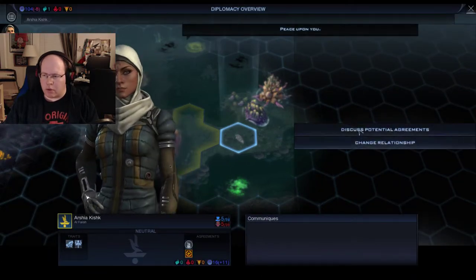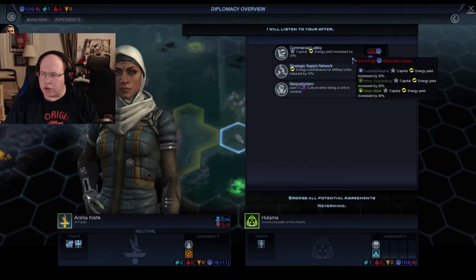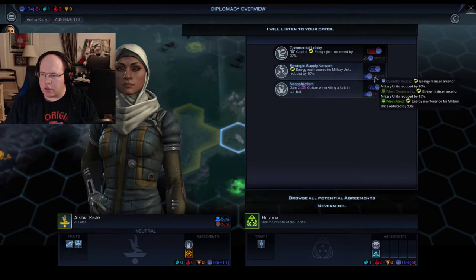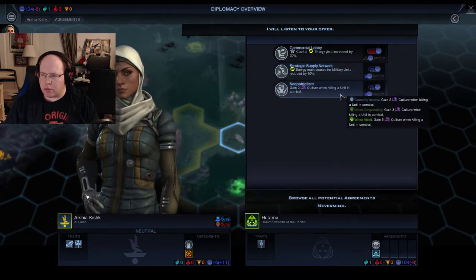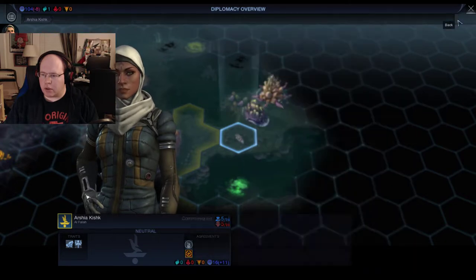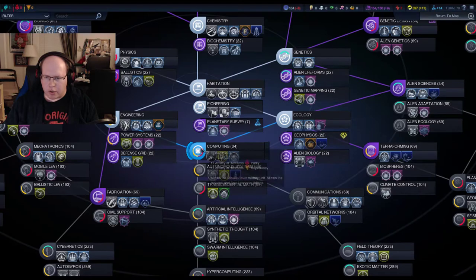Assalamu alaikum. Okay, let's see. Commercial lobby. So we'll gain energy yield. Okay, I can't afford that. Energy maintenance for military units reduced. Okay, we're gonna work on that right now. But we are going to work on computing.